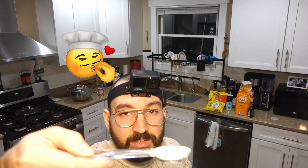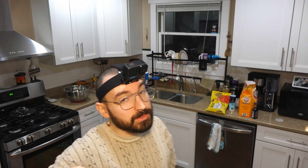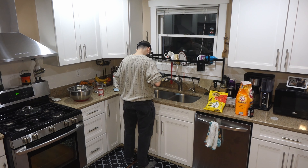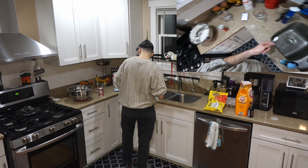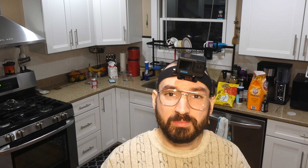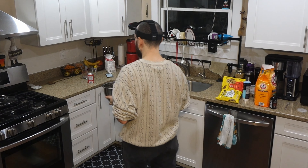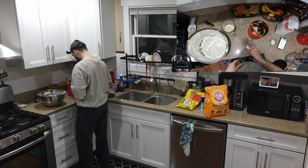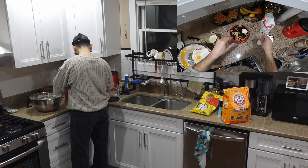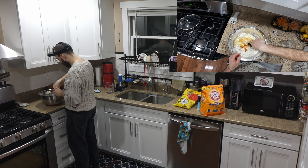I'm fucking stupid — you have a teaspoon of baking powder. Tap it to level it, you know. And you grab some baking soda. Look at how fucking level that is. Next is your salt — you're going to want to salt this guy. I like a teaspoon of salt. At this point, this is all of your dry ingredients in a bowl. So you want to get this pretty mixed up before you add all your wet shit.